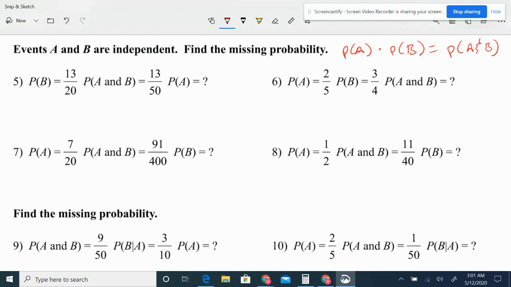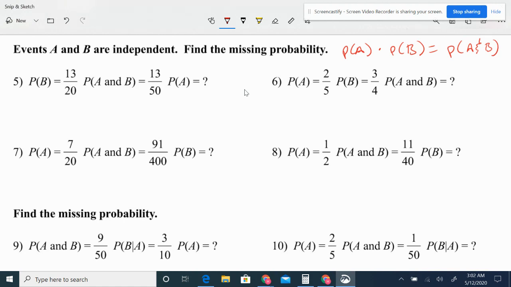What do I mean by this? How are you going to use this in real life? Probability of A, let's say I have some dice, and I want to know the probability that I land a 6 on a dice. My probability of B is I have a coin, heads or tails. So I want to know the probability that I roll a dice and get a 6, and I flip the coin and get heads. So that's the probability of A and the probability of B, or any other cases. But I'm just going to look at probability of A times probability of B equals probability of A and B.